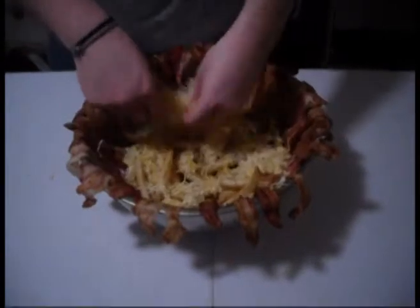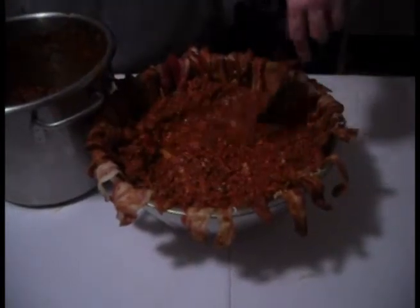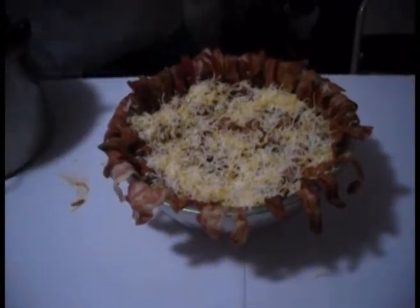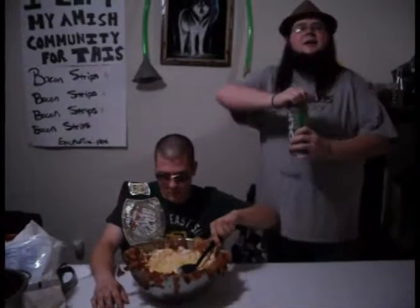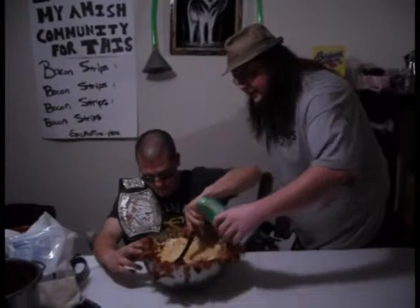There's our bacon bowl, and we're going to put some fries in there. We've got the wings to go and we're going to put some cheese on top of that. You know what we're going to put on top of those cheese fries? All this meaty chili we cooked up — all the pepperoni, the ham, the bacon, and deer meat, because we put deer meat in our chili, not hamburger meat. On top of that, some cheese, sour cream, and then more cheese. What do you know about constipation, hater? And now we're going to make it a little dangerous with this Four Loko — pour it all into those orifices. Oh yeah.